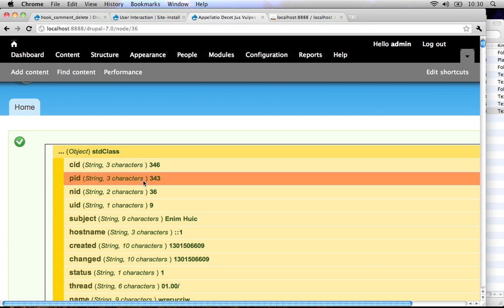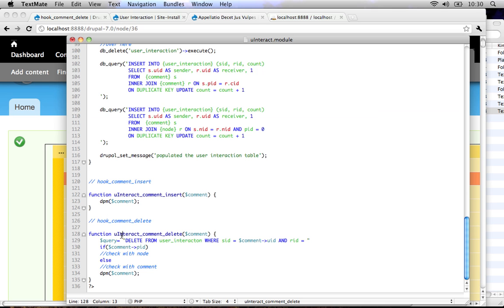So in our case, there's a parent ID. So now I actually want to link it to nodes. What I expect I can do is delete from users, which I call UI, and then take a second table, the comments, which I call C, where UI user ID is equal to C user ID. So it's the other comment, so I need the user ID of the other comments, right?